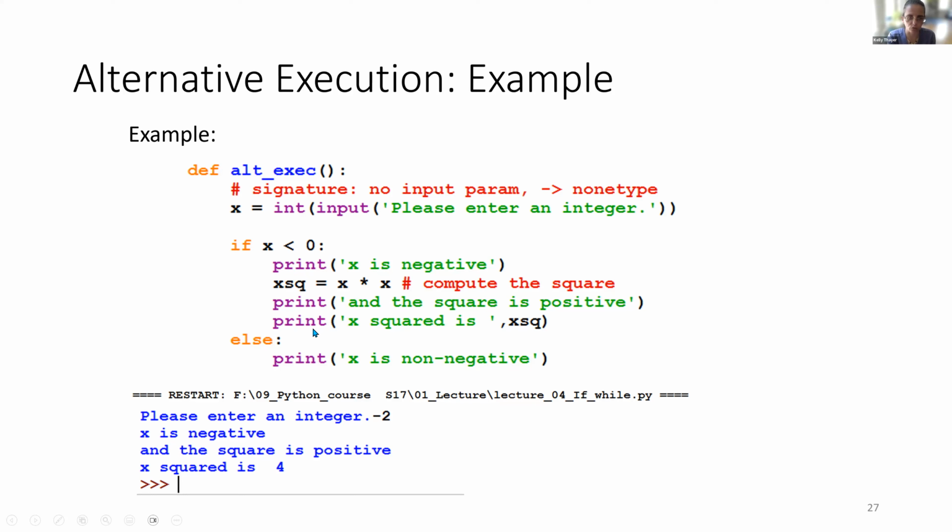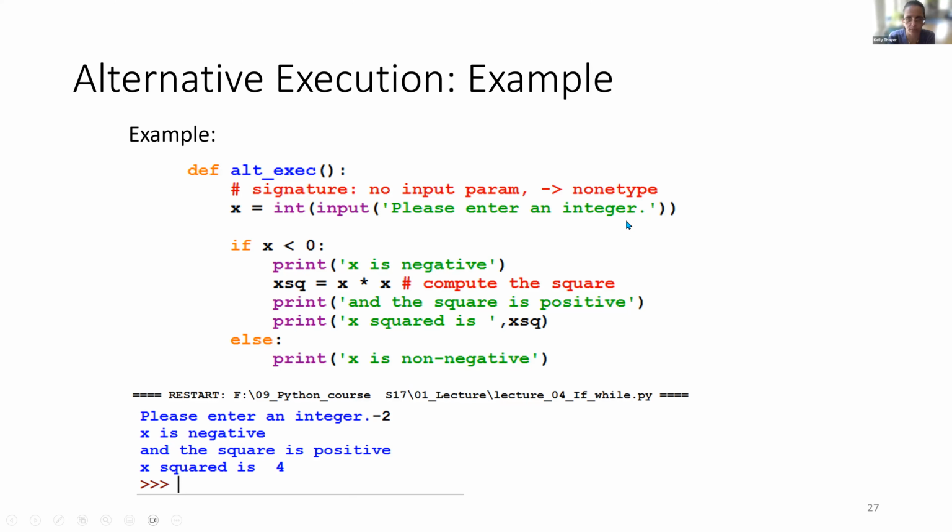So it will do all of these things. It's going to do 3 printings and also a calculation. This constitutes the body of this. This is the true branch. And then there's else. Again, see, there's no conditional here because it's else contingent upon this conditional up here. So if this one is false, it will print x is non-negative. So that's all you get. You could, of course, have more things here that you want to do, but right now this is the example we have. So let's see what it would look like when we run it.